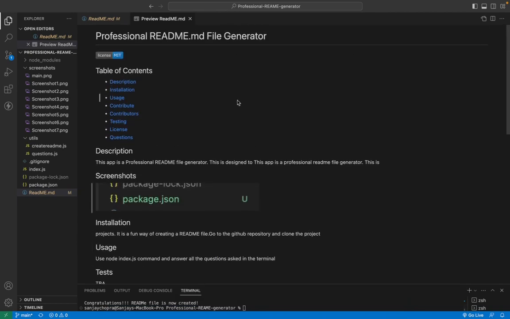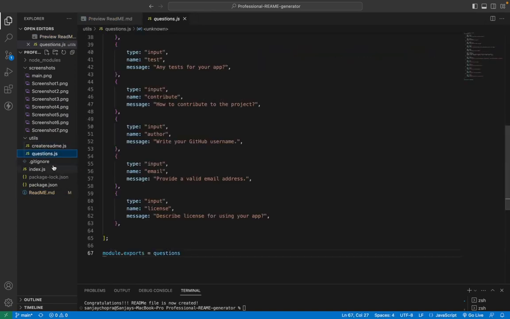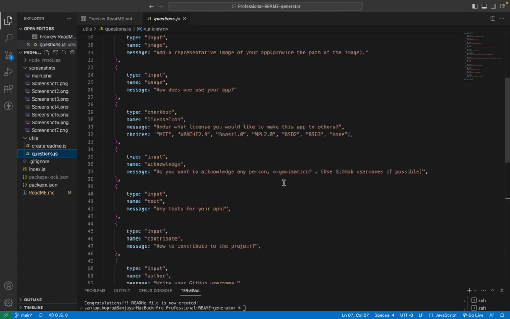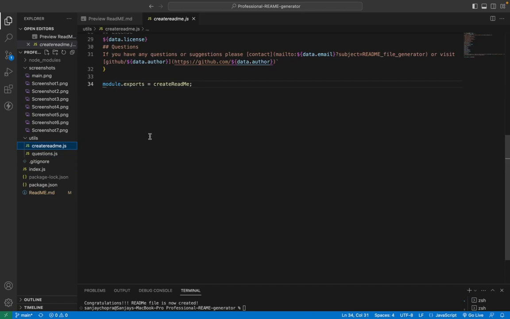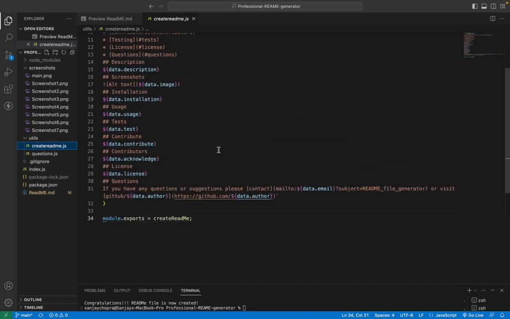Now, before I go, I would also like to mention that I have created this particular project in a modular fashion. That's the reason why I've created the README and the questions.js file separately. You can add or delete from this questions list as you wish, and then modify the create README file accordingly so that it represents the questions that you have. Once you're done, when you create the file, it will generate the README file as you want it to be. So you can always add to it, you can always take something out of it, you can do whatever you wish to make it suitable for your own purposes.